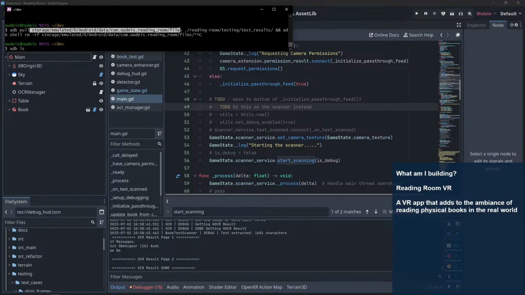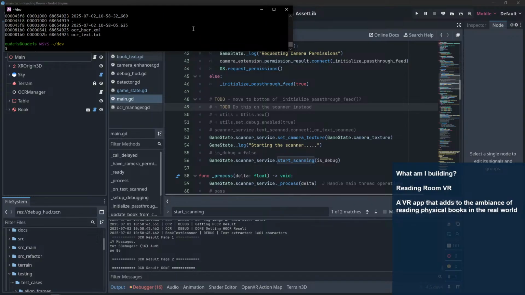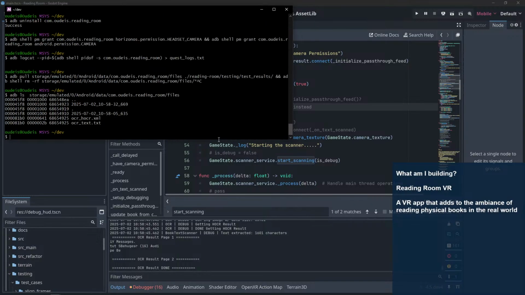Let's go look here. Right, and we don't have the folder to pass. It's going to write these files, but it doesn't know what folder to put them in.